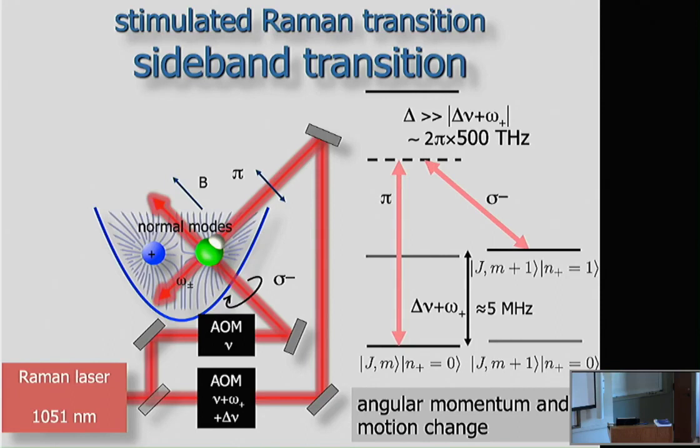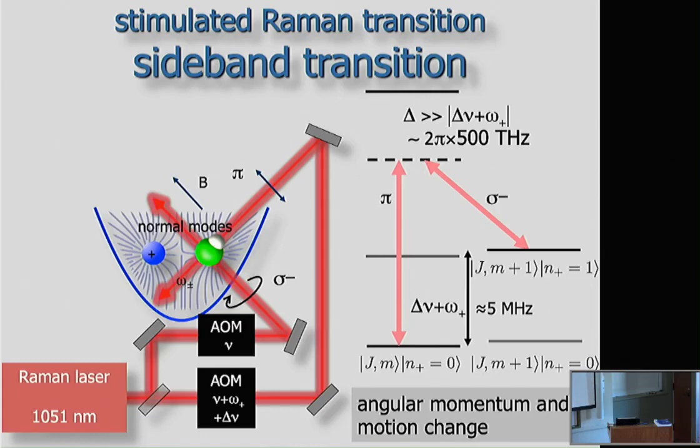So if we do such a transition, we will actually leave a trace in the motion of this 2-ion crystal that we can observe. And also, since we move between different M levels and we in the end know which ones we are in, we can align the angular momentum to a certain axis. We not only control J in this way or know J in the end, we also know the orientation of the angular momentum relative to the quantization axis.